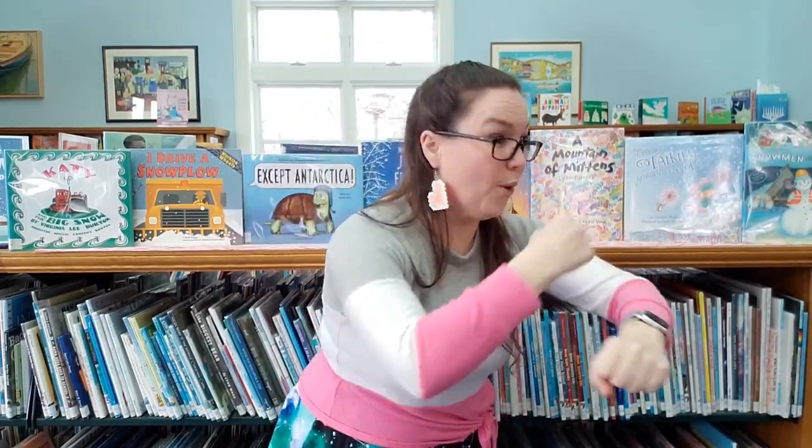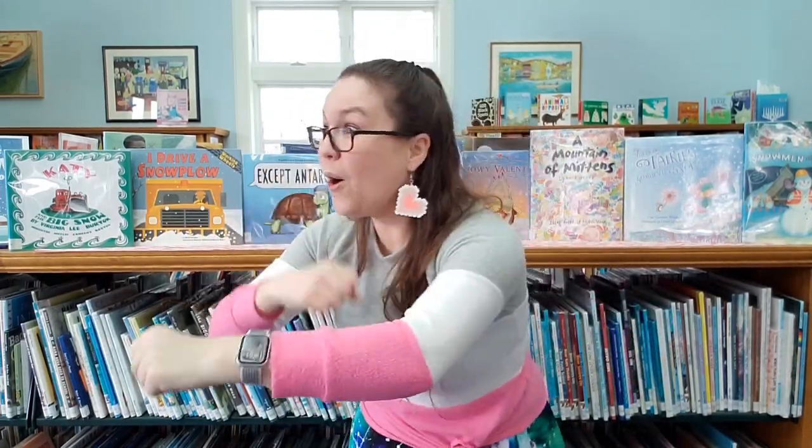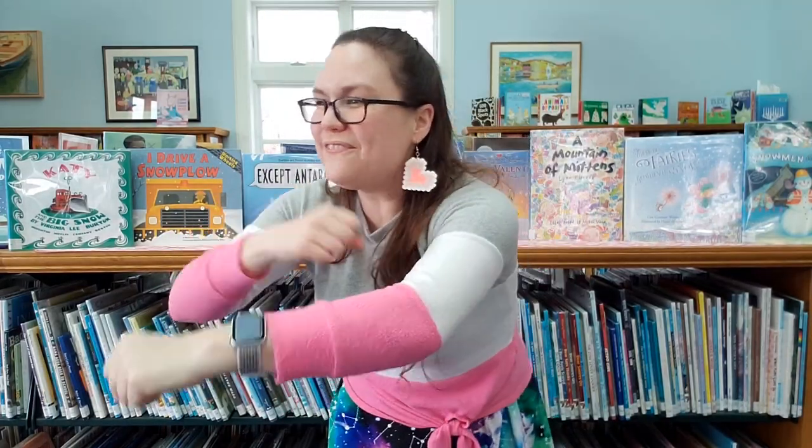She'll be driving a road roller when she comes. Roll it flat. Great job, everyone. Nice job. I think we'll do our version of I'm a Little Teapot, but it's a dump truck.